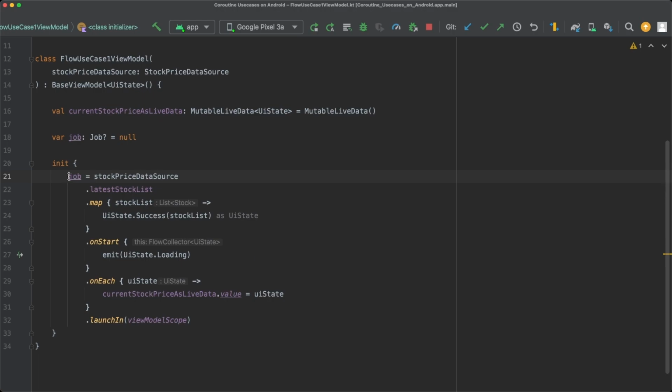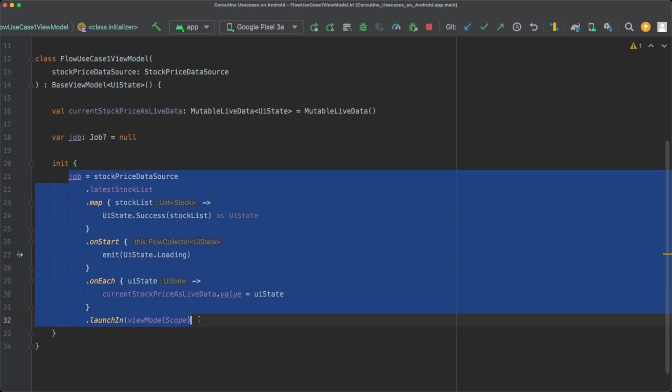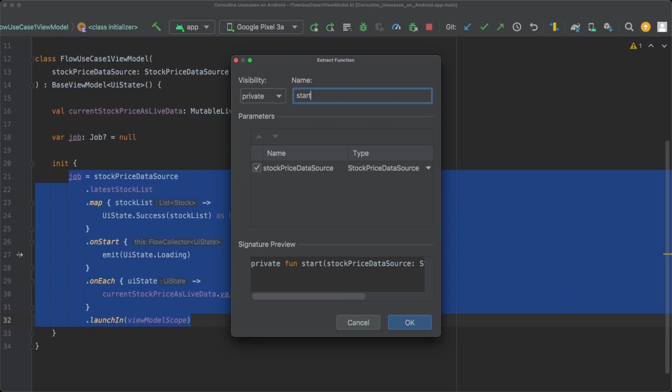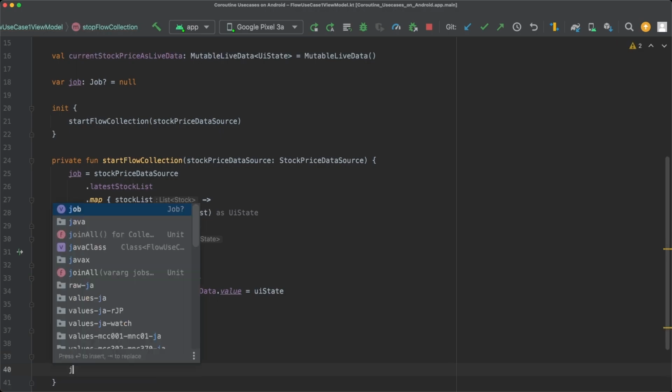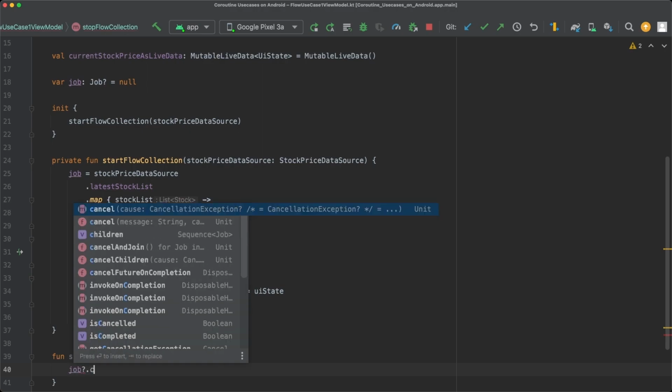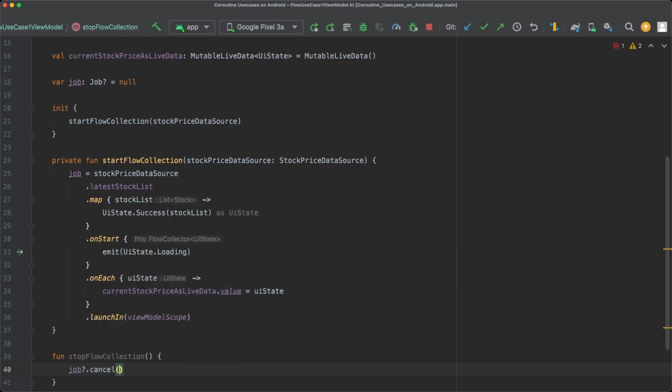Let's move this assignment into its own function, and also create another function called stopFlowCollection, in which we cancel the job, which leads to the cancellation of the flow.